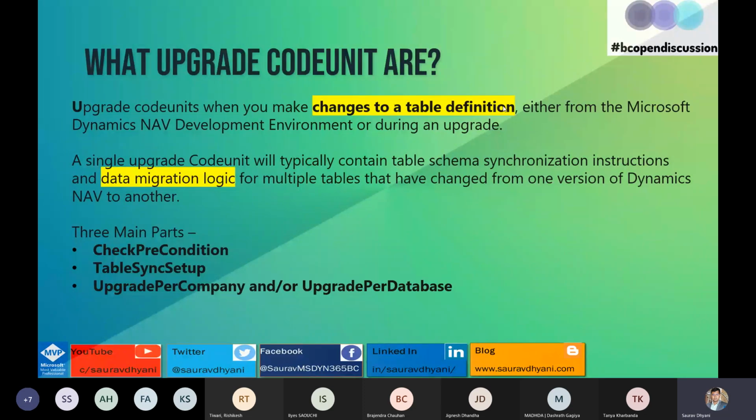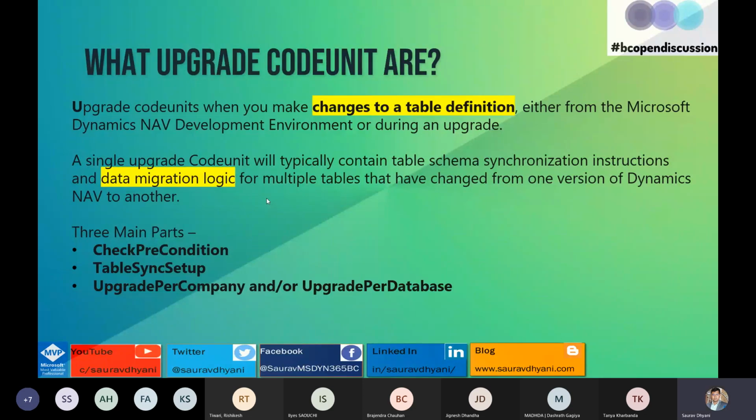So all that logic is written in one codeunit called the upgrade codeunit, which can handle the changes in the table definition, where you modify or delete a field or a table from the database. And the same codeunit can also handle the data migration logic for the multiple tables that you might have changed from one version to another version.